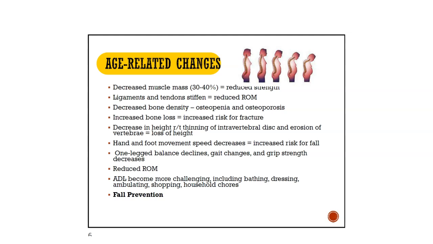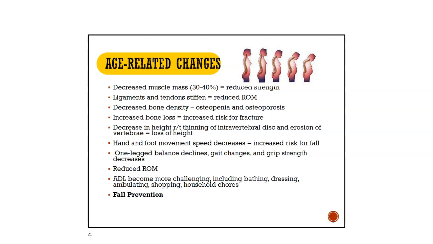All right, let's talk about age-related changes. What happens as we age? As you know, many things fall apart as we age. Generally speaking, I'm not saying it always happens to everybody. People's risk factors are different, and lifestyle is a big factor. The less active, the poorer the lifestyle, the more comorbidities, these things can happen sooner and faster compared to a person who's a lot healthier, more active, and has a very healthy lifestyle. But this is just generally speaking.